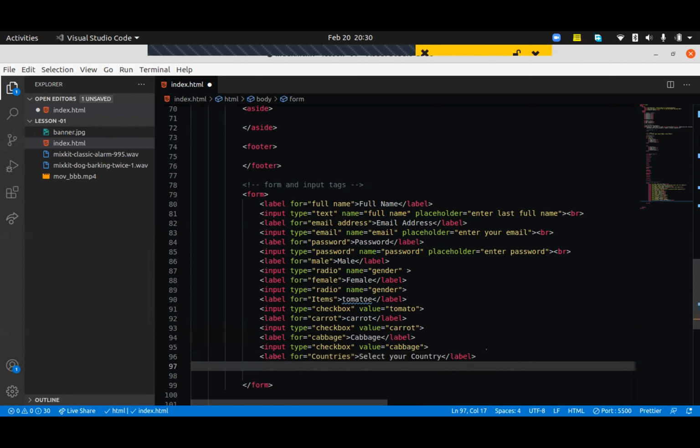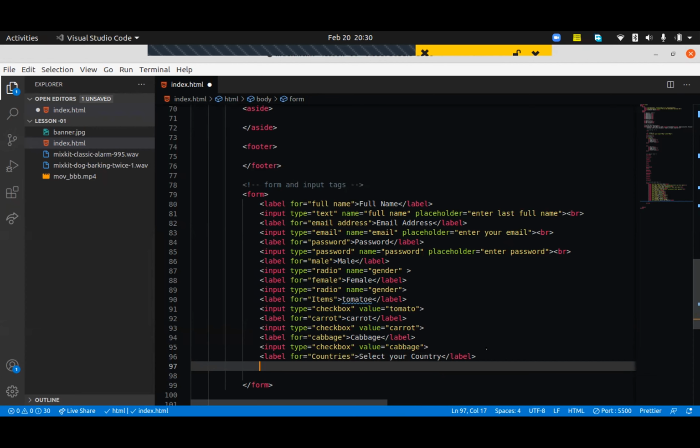Okay, so let's pay attention over here. What you must know is that in order for you to implement this, we have two main tags. The first tag is called the select tag, and the second tag is option. The options that you are going to give to the end user to select.